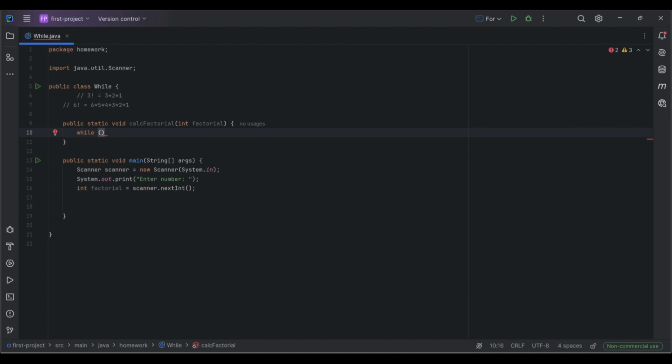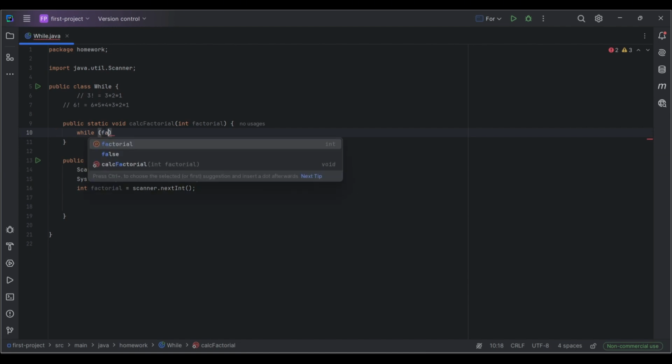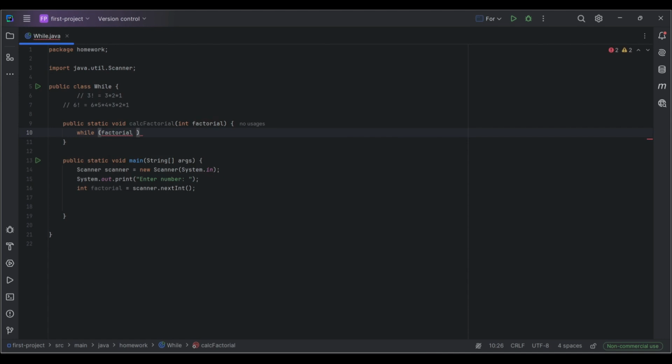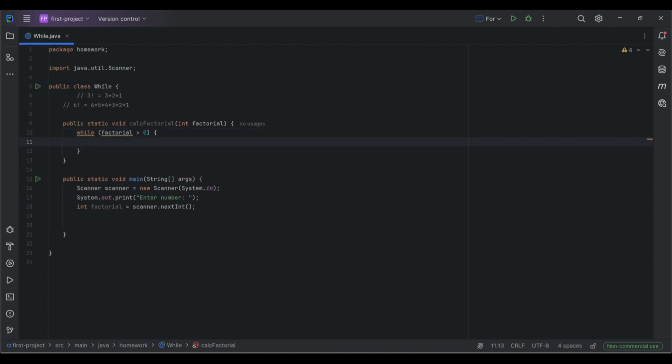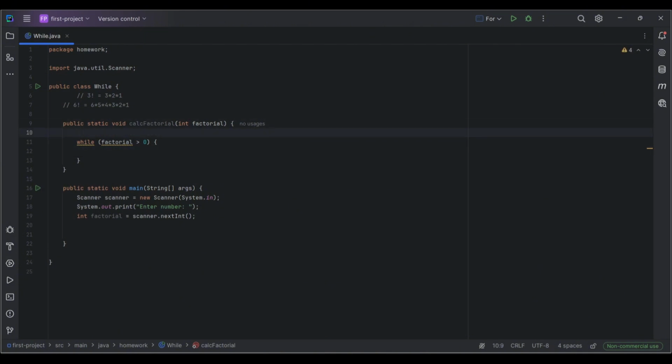So let's say while factorial is greater than 0, and also let's write integer result to store the result of our operation. Let's assign it to 1.